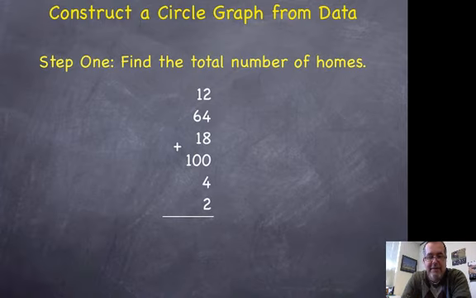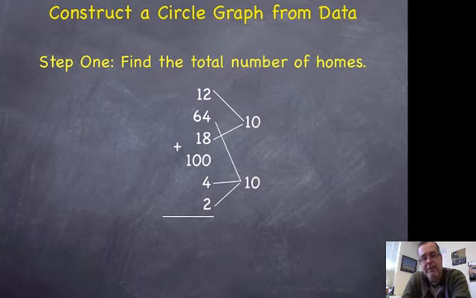I like to find things that add up to 10 and do those first. So I've got a 2 and an 8 that creates 10, and then I have 4, 4, and 2, which is 10, and that's all of the numbers in the ones column. So I get 20, so I'm going to put a 0 down in the ones place and carry the 2 over to the tens place. I'm then going to add the numbers in the tens place, and that is going to equal 10, so I'll put the 0 down at the bottom in the tens place and carry the 1 into the hundreds.